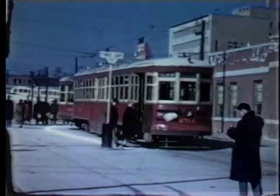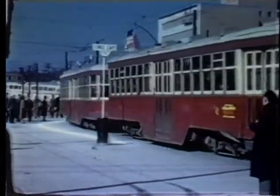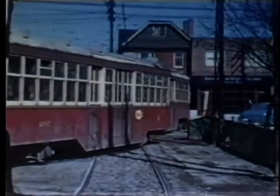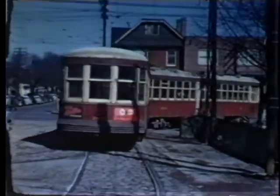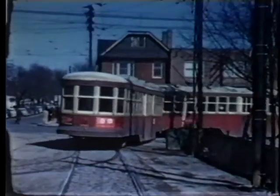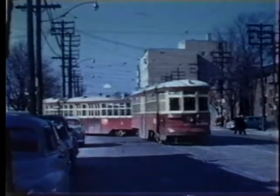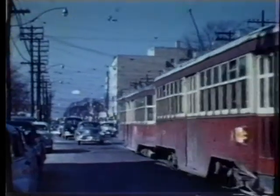And most of those, you'd run the car in. You wouldn't leave it out, you wouldn't get relieved on the street. You'd run the car in. Now, if you're a motorman, or front end, as we used to call it, you had to keep the car on time and avoid accidents as much as possible, and keep your front step clean. And you had a little shovel to do that with.